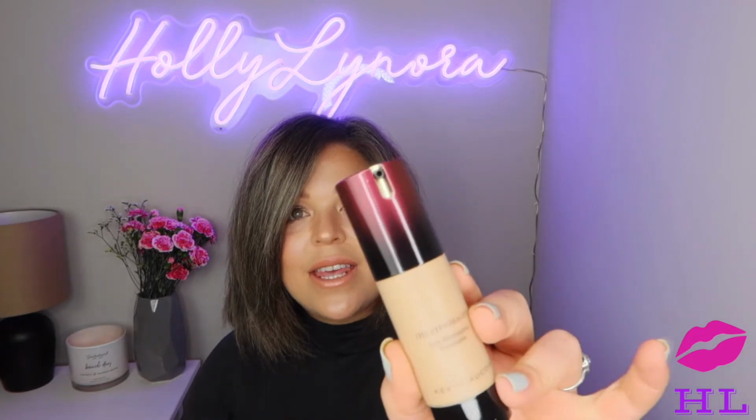Moving right along, we have Kwan. He is up again. Y'all can tell I went on a little Kwan kick. This is the Etherealist Skin Illuminating Foundation. I love, love, love trying new foundations, and I thought, why not give this bougie dude a try? This is the packaging. What a pretty bottle. Wow. Shade Medium EF7. I hope that works. Skin Illuminating. You guys know I love a glow. Enough said. I wonder if it's full coverage. Well, we'll find out.